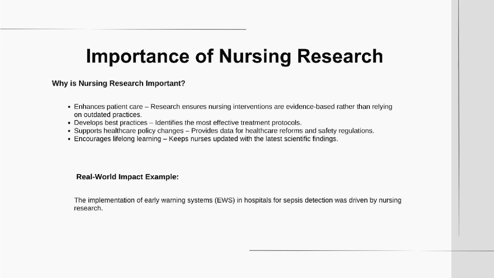Section 2, Importance of Nursing Research. Why should we even care about research in nursing? Because research ensures that our care is evidence-based, not just tradition-based. Helps develop the best and most efficient protocols. Drives policy changes that can reshape entire healthcare systems. Keeps nurses engaged in lifelong learning. Here's a real-world example. Implementation of early warning systems in hospitals for detecting sepsis came from nursing research. And frequent hand washing. Research showed it cut hospital-acquired infections by 40%. In short, research saves lives.